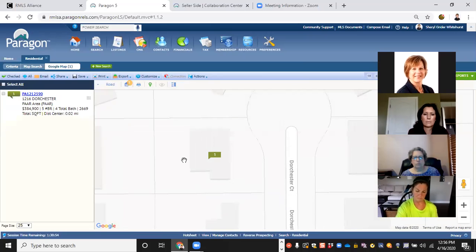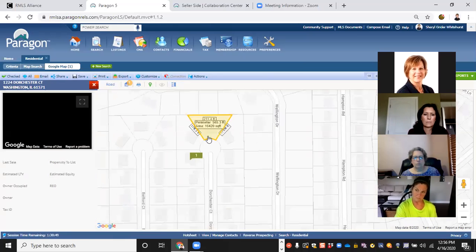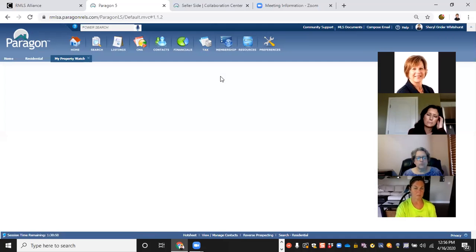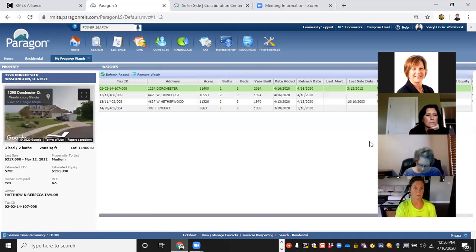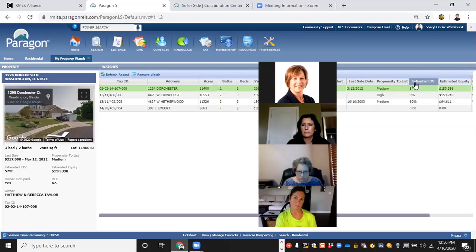Then it's going to bring up all these parcels. I don't represent Ireland. If I click on one of these, there's the watch property. And it's saving it by the address, not by something we name it, right? Correct. There's the address right up there. So now if I go to tax and my property watch, it's listed here. And that particular one gives me my last sale date, estimated loan to value ratio, et cetera, that was done at time of listing.